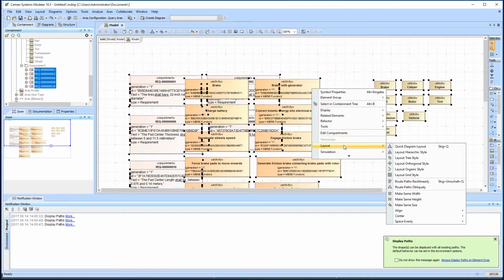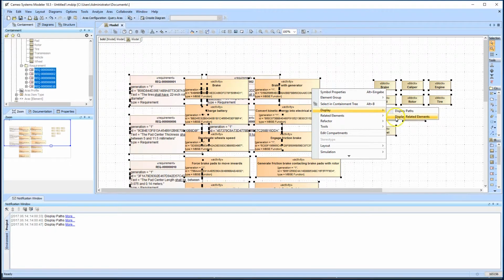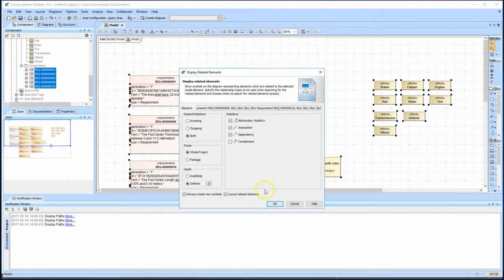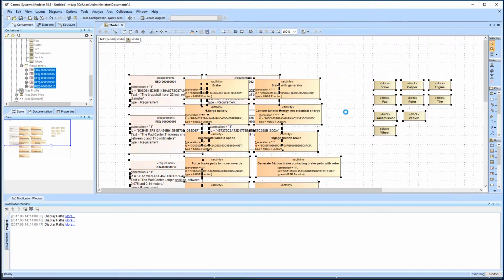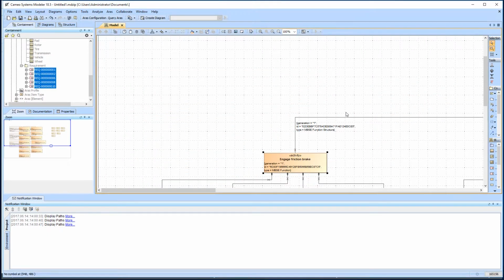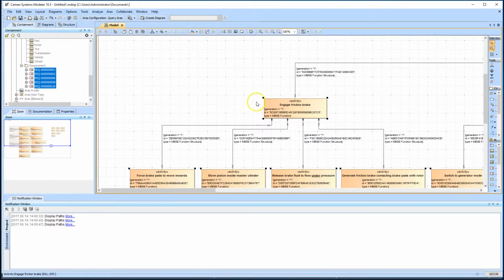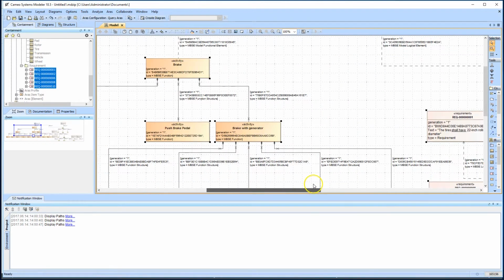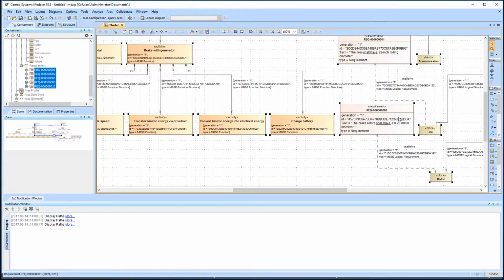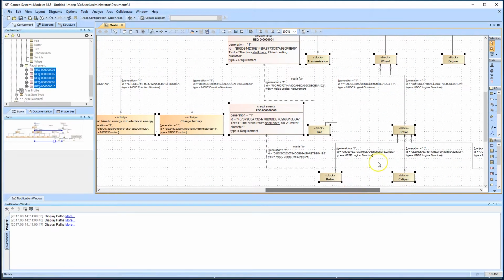We can also lay this out or display this so that we see the relationships and dependencies, and it makes a neat diagram. This is reusing data from PLM, and you can see the IDs we show here, although in real life you would probably not show them. But to show that these are really coming from PLM, we show the ID of the different objects: the stereotypes, blocks, requirements, activities, and here the logical elements.